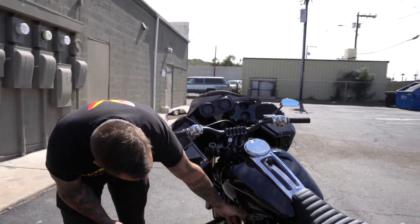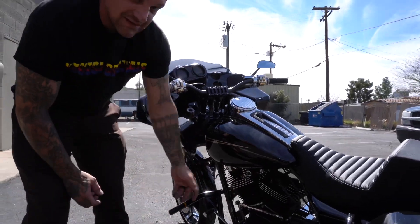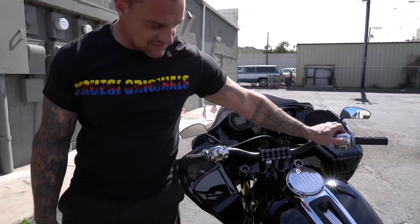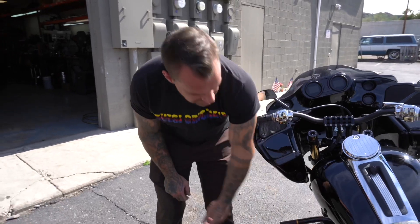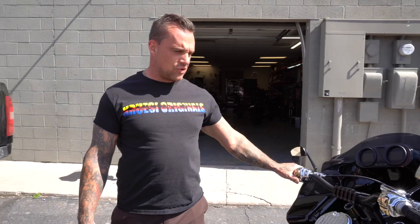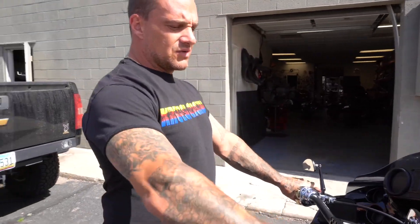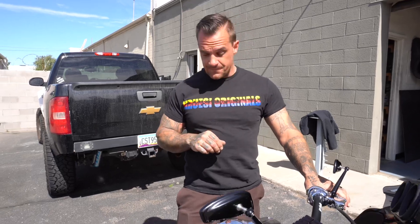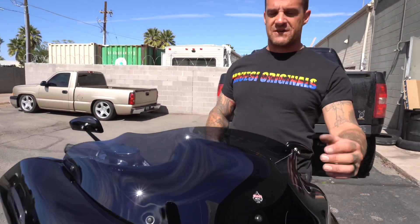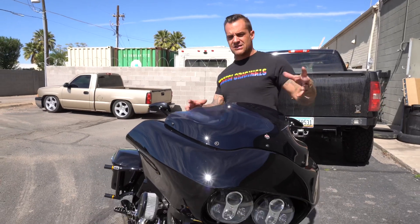This thing's stripped down to basically like a chopper now. That big harness out of the back — the backbone — that's all gone. I rewired everything to just bare minimum up front. It's running off a turnkey down here. Start button still fires like normal. The high-low works, there's no horn, no blinkers, run-stop switch is fake. Slimmed all that down. We also have the A Clockworks Lowepro windshield — my favorite. It kicks up over your face real nice and still looks nice and hard.